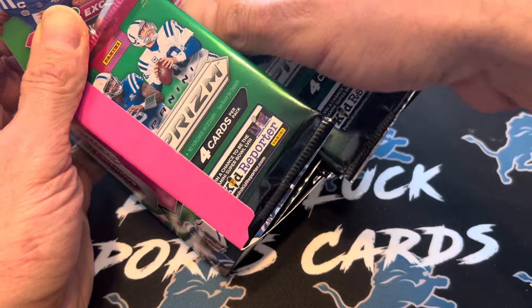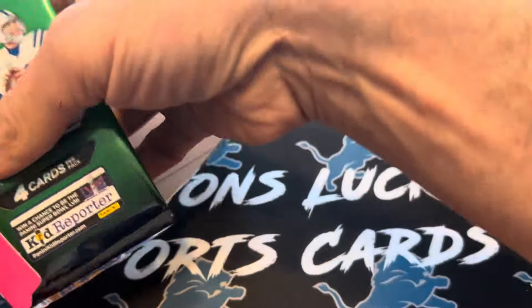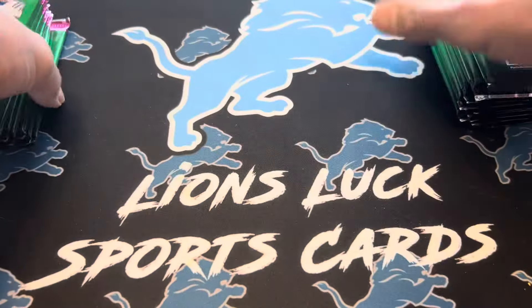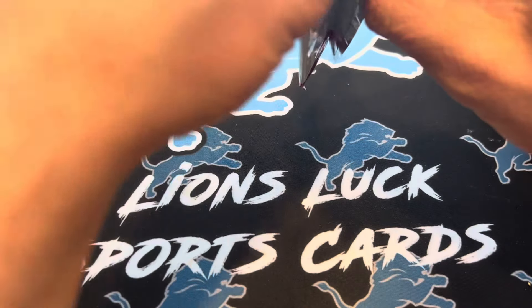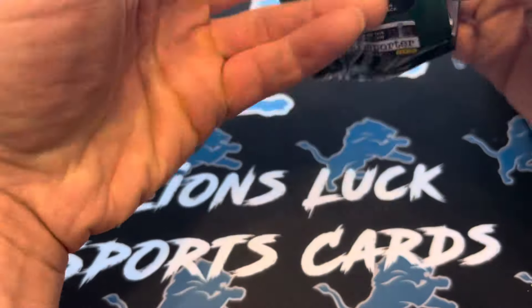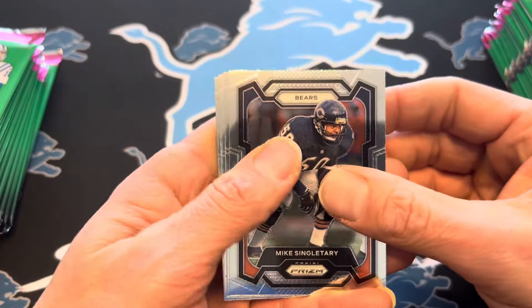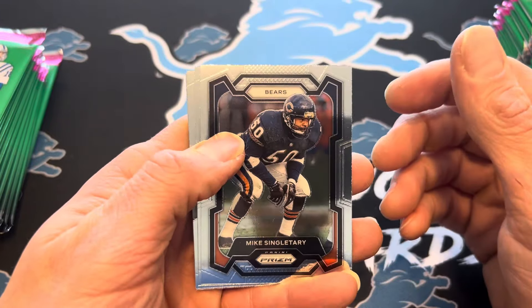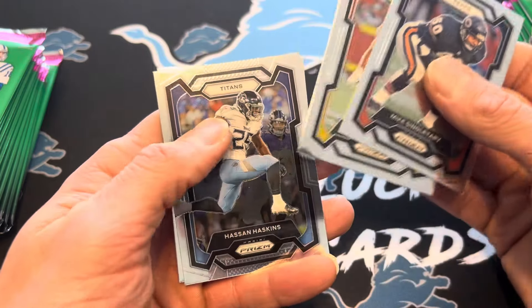Hopefully you can see me hit something sweet. I'm going to pull them all out of the box. Let's go left stack versus right stack and get into it. Super excited to see the Lions are going to play the Bucks — a team we pretty much dominated at their place in the regular season. You're going to see a lot of base packs in here. You may be able to find these at Target or Walmart for $4 a pack, but these go quick.